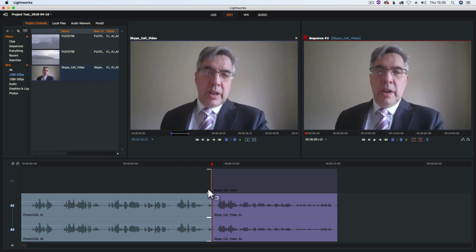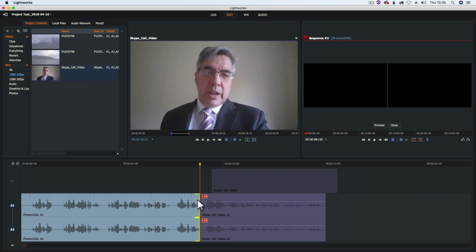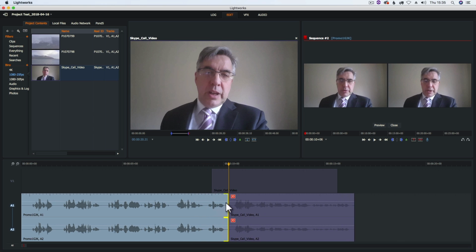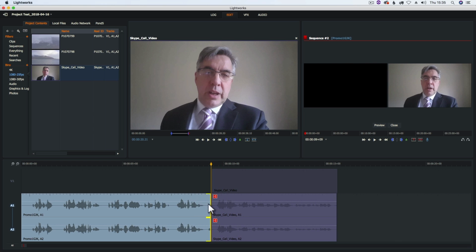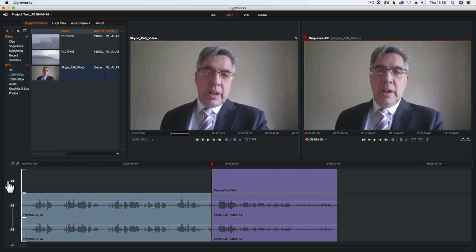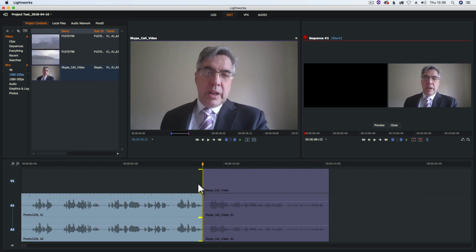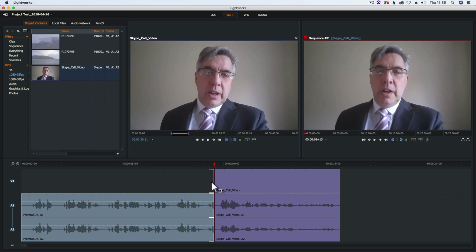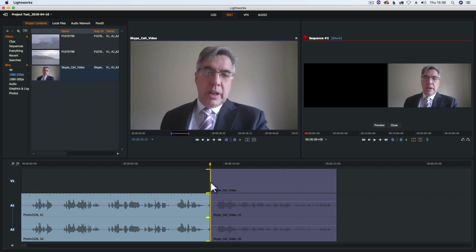Now when I have it to the left of the cut, as here, that allows me to trim the outgoing clip, and you can see that I'm just editing the soundtrack at the moment. So if I select the video channel as well, and the reason for that was that I deactivated the video, I'm selecting all 3 channels, video and 2 audio, and you can see the waveform here, so I can now trim out that incoming sound.